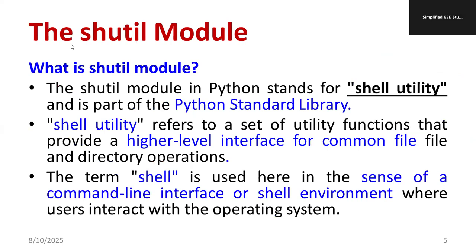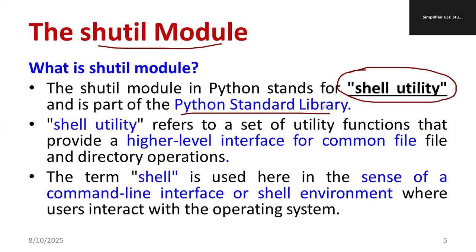Now let us move on to the shutil module in detail. The shutil module in Python stands for shell utility, because it is part of the Python standard library. For example, there are utility companies: an electrical utility company, a water utility company. What is the meaning of electrical utility? Supplying, transmission, and distribution of electrical power. That is exactly what an electrical utility is.